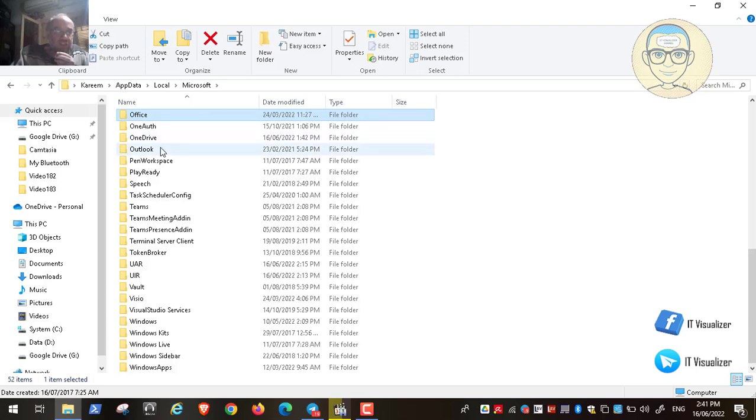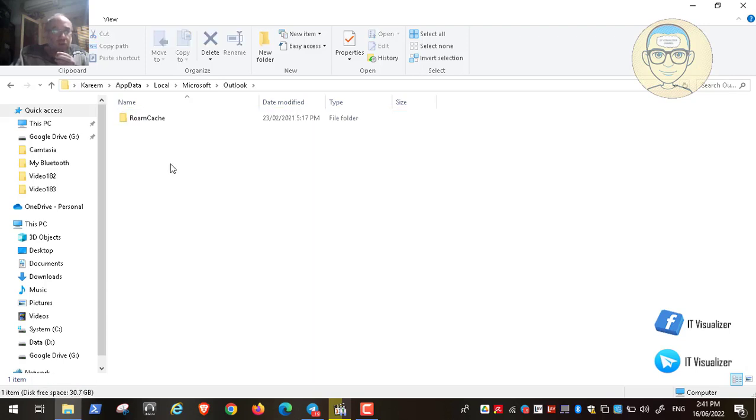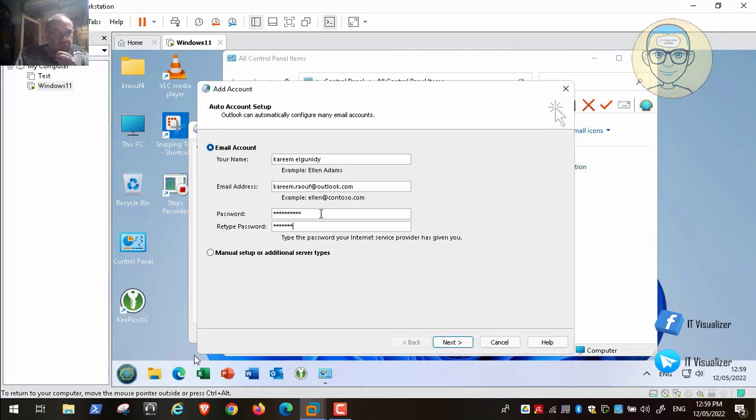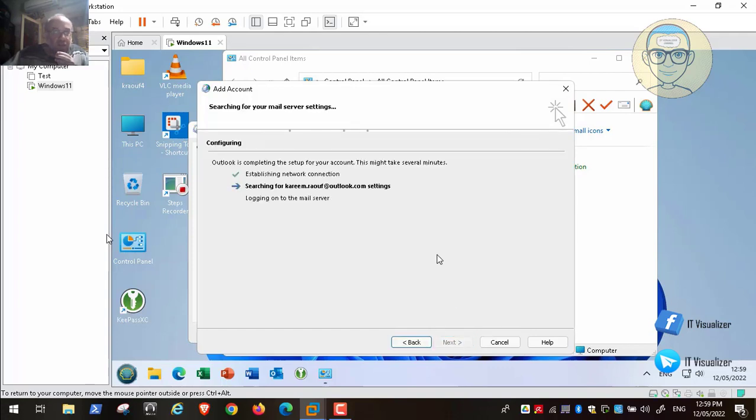Yes, here it is. Your local copy of your emails will be saved to this location. It is in the C partition, so this will take a lot of space from the operating system partition. So we need to do this trick to save space. Let me show you what will happen after we create this account, and see if my local copy of my emails will be saved to the D partition or not.